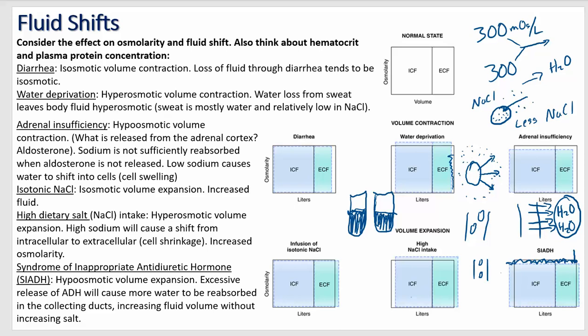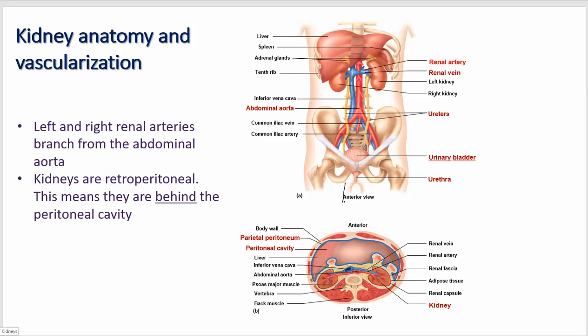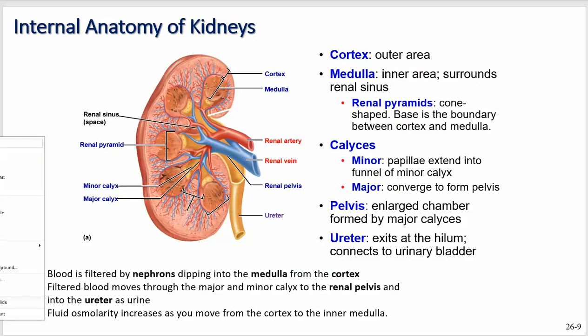So yes, less fluid and smaller red blood cells. Your hematocrit does not change, and that's only because of the property that water can move into or out of red blood cells. That's not the case with proteins. That's why it's easy with proteins: less water, higher concentration of proteins. But we have this ability of red blood cells to change size. That took a while, and I knew it would.